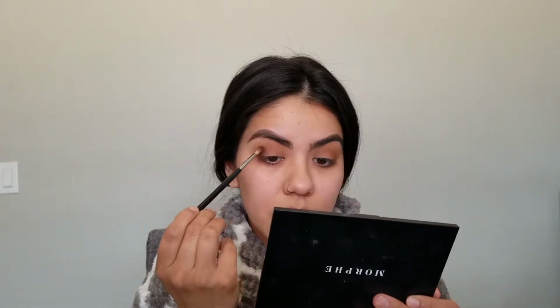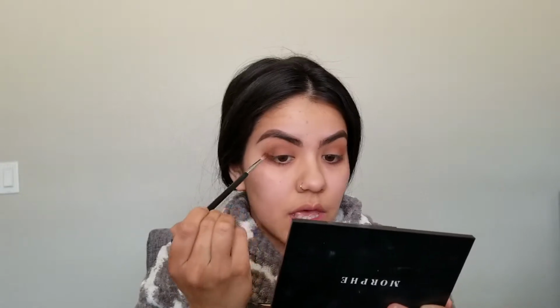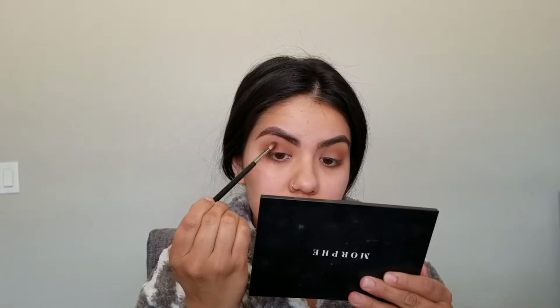I've been liking a lot of the smaller brushes just for the detailed stuff, because I am not a real big fan of the super big blending brushes. I feel like a lot of times when you use the super big fluffy blending brush, it kind of blurs everything out, and my eyes are so small that if I blur everything out too much, then I do notice it just kind of gets messy and all over the place. So I'm just trying not to do that.